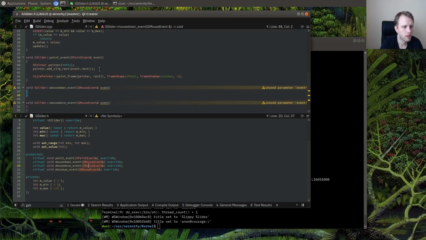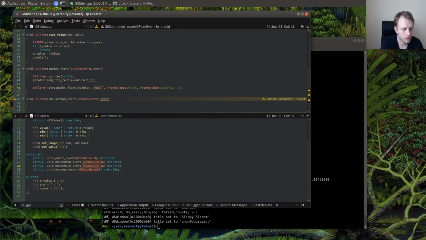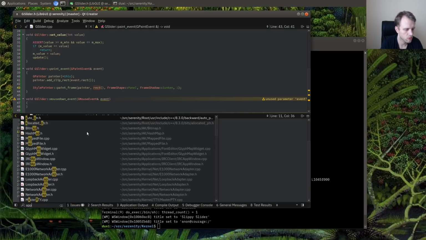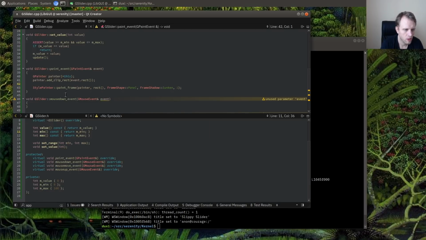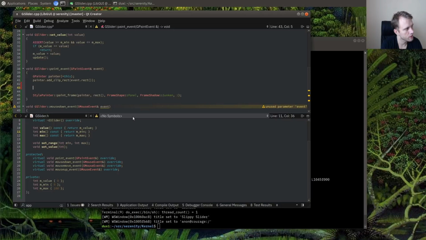So let's see how we go about this. Actually, no, this is fine. So the slider, I imagine it would look like a thin line, and then sort of a button on top that travels along that line that you can drag or slide. So that's what I had in mind here with the frame, that we're gonna make this frame rect, or I guess we can call it a track.